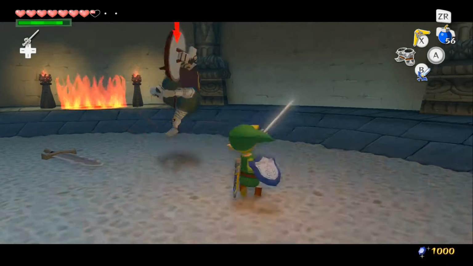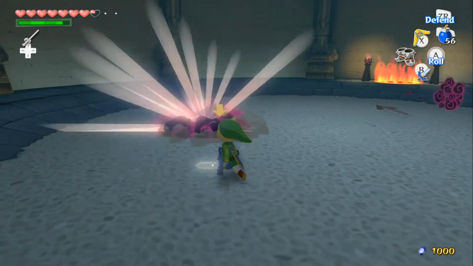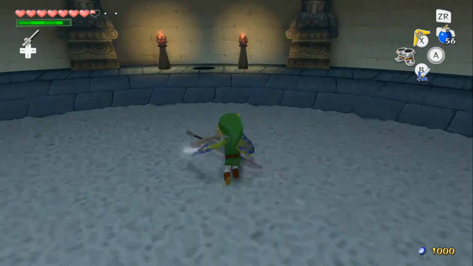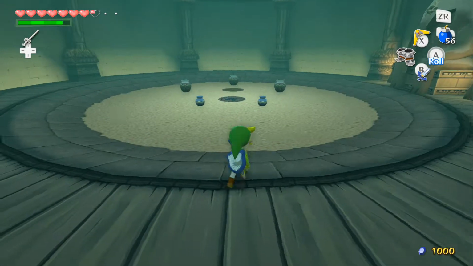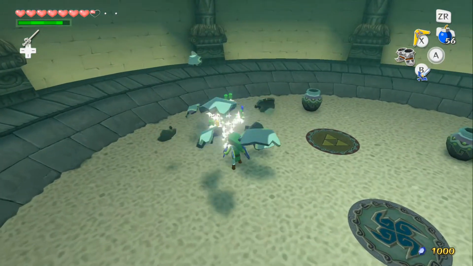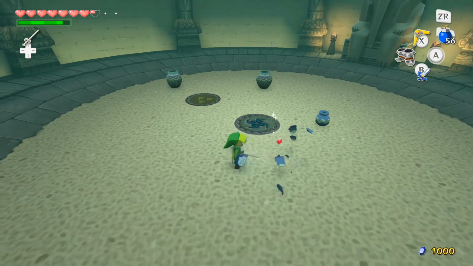Nice job. He's gone. And they're both gone. This is actually quite relaxing. Oh hey, looks like we came down here. Looks like we're down here for what we came for. Alright, go ahead and grab all my prizes.